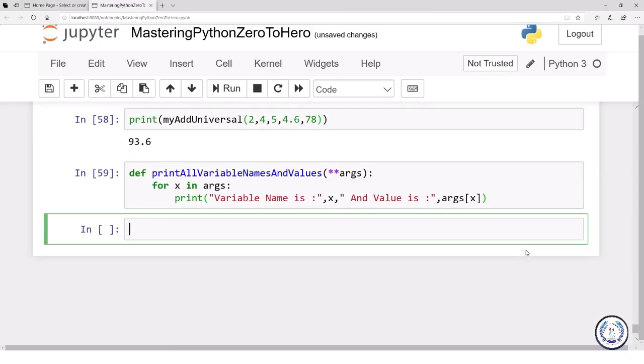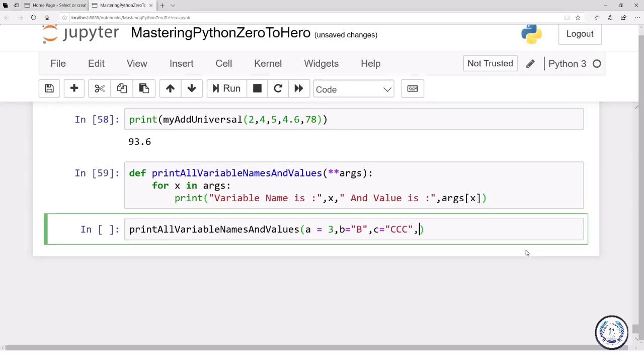So now let's call this print all variable names and values. The first variable name is a, and its value is 3. The second variable name is b, its value is capital B. The third variable name is c, its value is ccc.